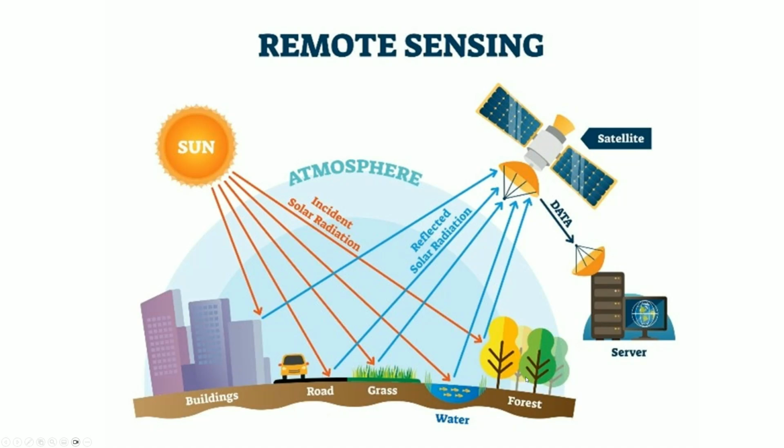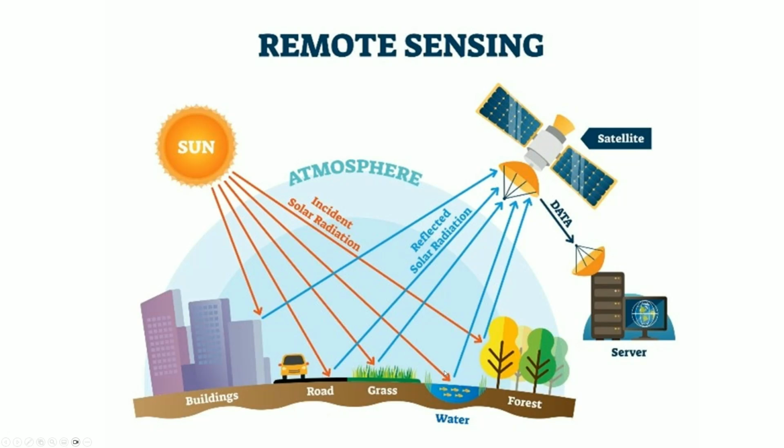Each of them has differences in characteristics depending on the material of the object. Some of them will reflect more radiation, others will absorb more and emit more. And so depending on the material of the object of interest, our satellite sensors, for example, will record those differences. So grass, for example, will not reflect the same way as water. If you have an area that has snow, that reflects more radiation than an area that has water. So water tends to absorb more radiation and reflect less.